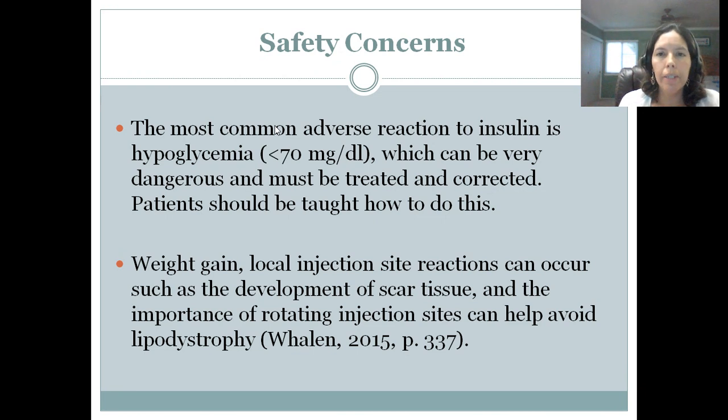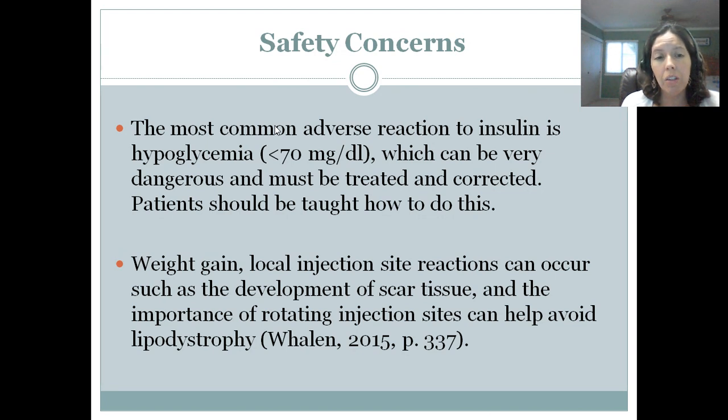So there are definitely some safety concerns with insulin. The most common adverse reaction to insulin is hypoglycemia, which in children and adults is considered a blood glucose level less than 70 milligrams per deciliter, which can be very dangerous and must be treated and corrected. All patients on insulin should be taught how to do this.